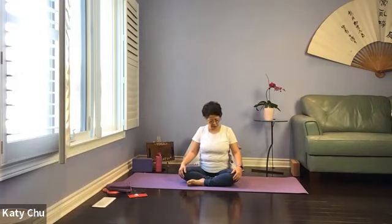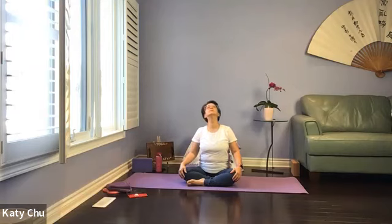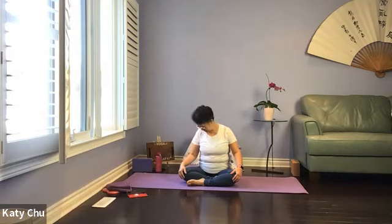When you're in the center position, we're going to go the other way, reverse. Half circle first. If there's any stiffness, any clicking sound in your neck, just stay there for a little longer. And then we'll go into a full circle. Slowly, slowly come back to center to release.